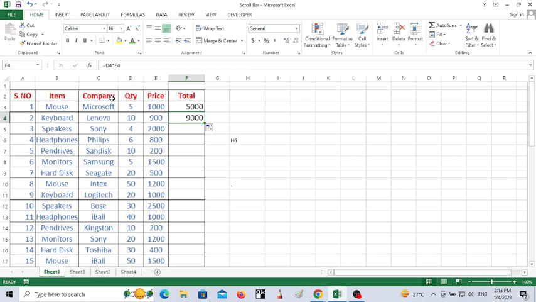I hope it's clear. When you copy and paste or drag to copy the same formula in another cell, these cell references that adjust themselves when the cell is copied are called relative cell reference. In simple words, relative references change when a formula is copied to another cell. So this is called relative cell reference. Here you can see that when you copy, the formula automatically changes to its corresponding row.